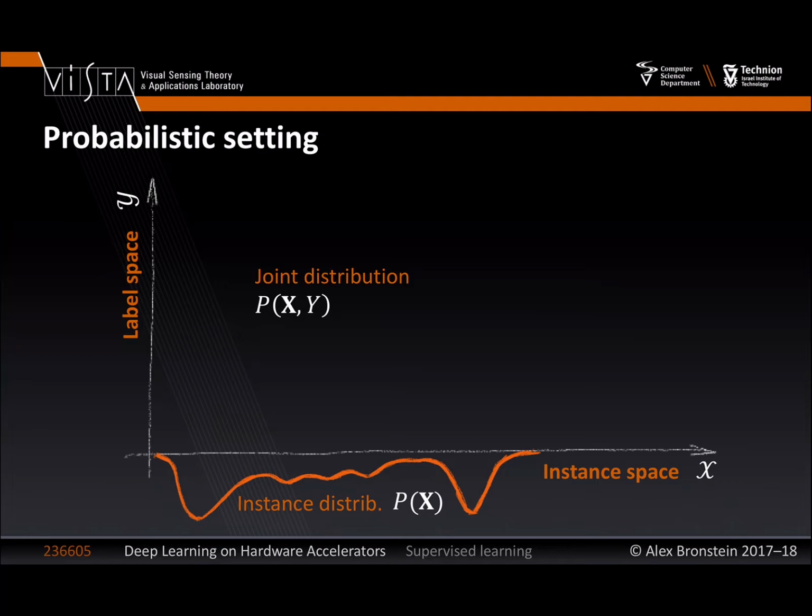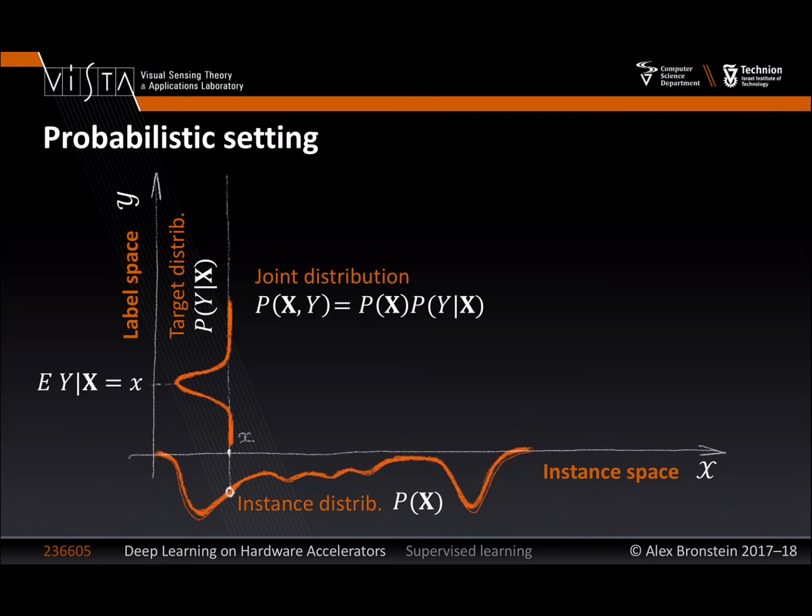And basically, what I have is a joint distribution of the instance x and the label y. For these pairs of instance coupled with label, I have some distribution which lives in this product space. And I can compute its marginal. Here, it's the instance distribution. If I marginalize p(x, y) with respect to y, I accumulate all, I integrate over all that noise around my target function, and I will get an instance distribution.